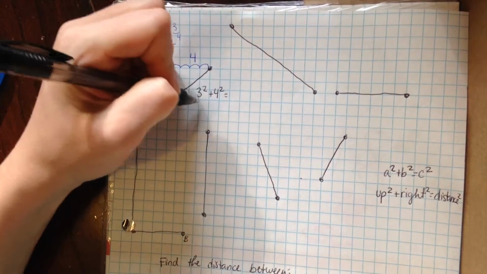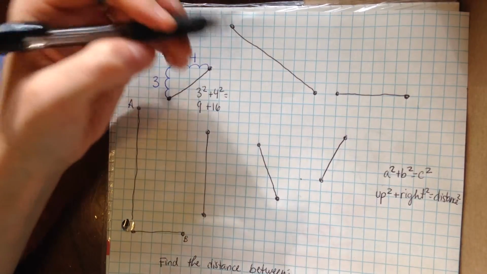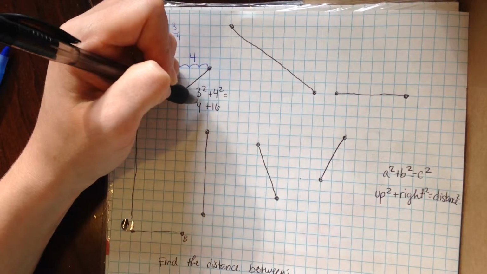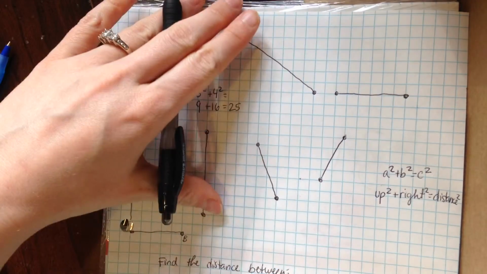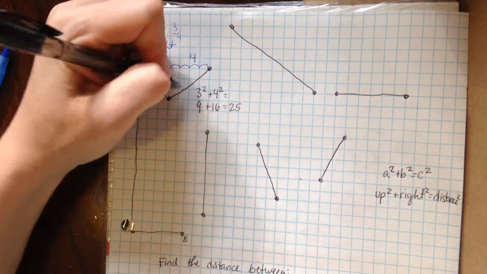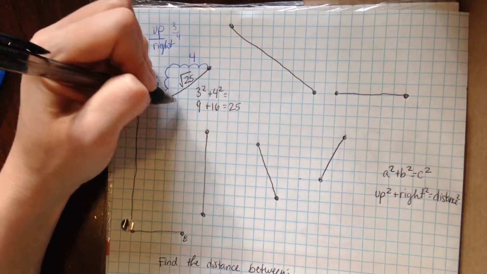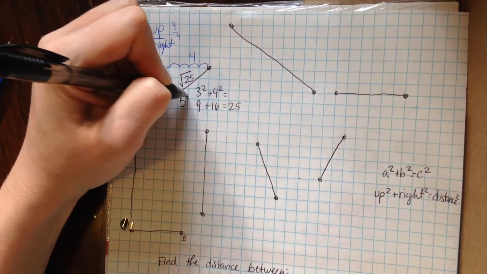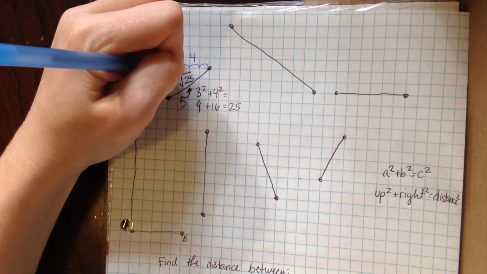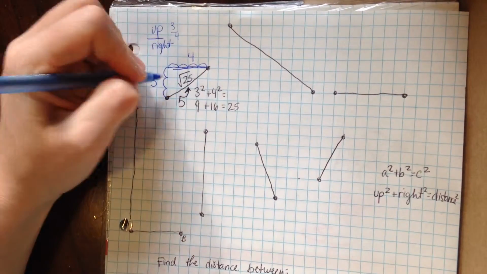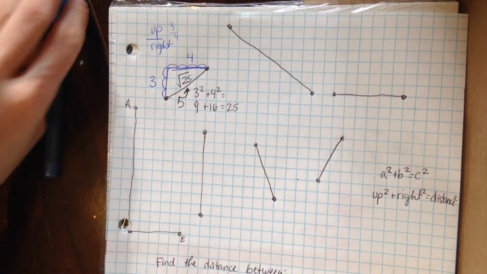We have 3 squared is 9, plus 4 squared is 16. 9 plus 16 is 25. Now, 25 is the square of this, so we need to square root it, and we get the square root of 25. What is the square root of 25? It is 5. This distance is 5 long. That makes sense because it is longer than this top side of the triangle that we could form. So this hypotenuse is longer, it's going to have a longer length.